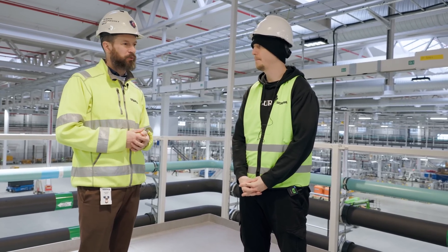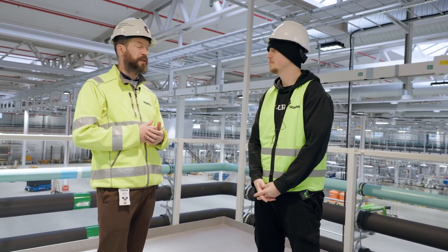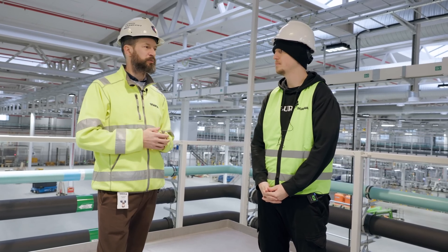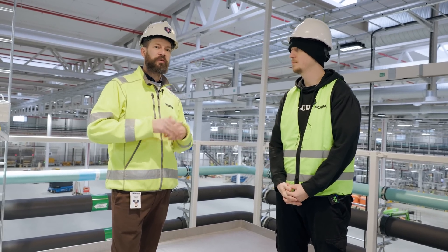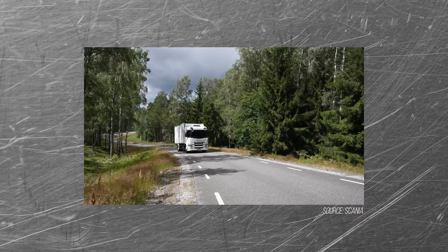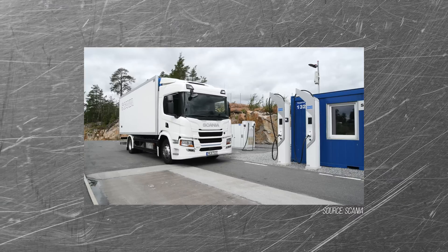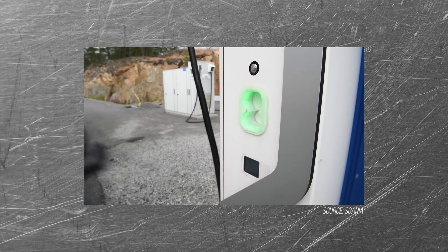We have been to our colleagues in the Volkswagen Group primarily to visit different battery assembly plants that they have. We have a tight connection with R&D and a tight connection with Northvolt, which is the supplier of the cells, to start this year. And the electrification is a big, big decision — not only for a factory, but it's also, in general, it affects everybody.